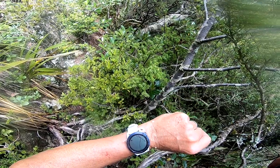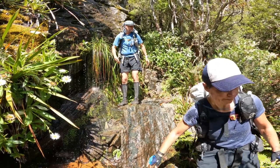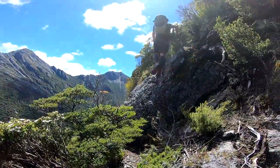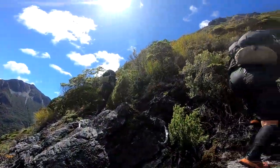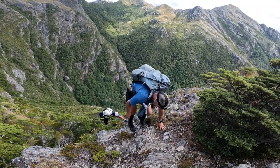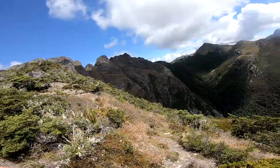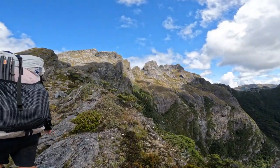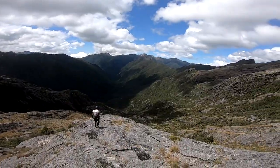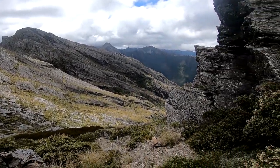I was really surprised to find the high route on my mapping app on my watch — something that definitely helped us navigate some of the route. The next section involved quite a lot of bush bashing, we got a bit scratched up, and then there was a nice scrambly section to get up onto the Anatoke Spur. It took us just over five hours to get through that first section — about five kilometres, so it's pretty slow, full-on travel.